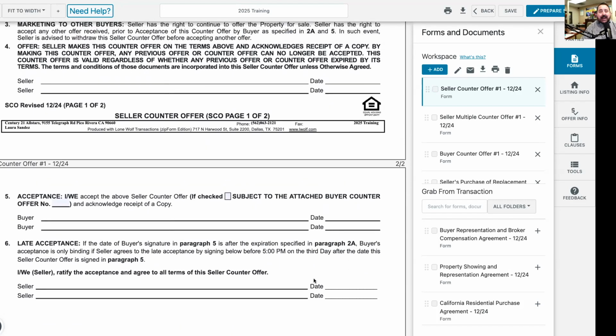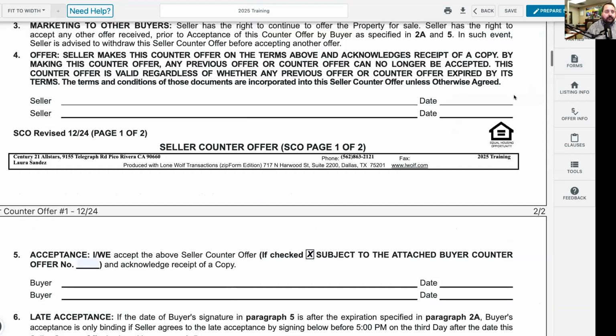This is where the buyer is accepting the counteroffer. So if the buyer just accepts the terms of the seller's counteroffer, all they have to do is sign. But if the buyer is going to counter back some of the terms, then you check off the box that says it is subject to the attached buyer counteroffer.